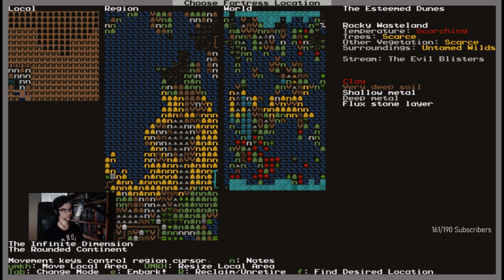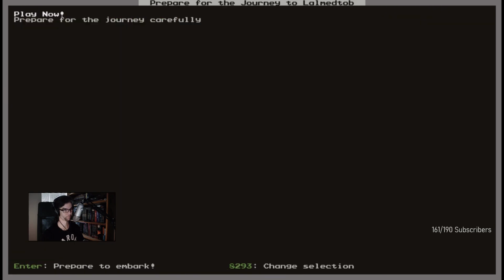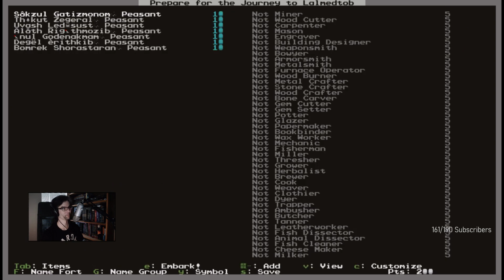And I think that's going to be us. This is going to be a really quick Embark video. But we need to select this.